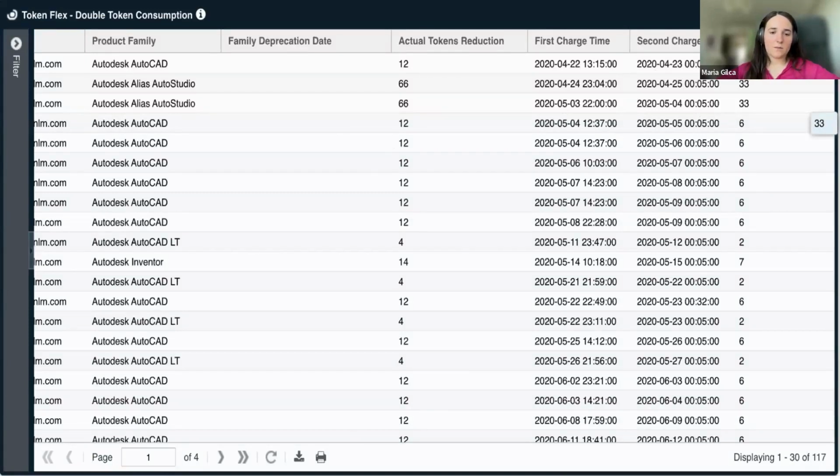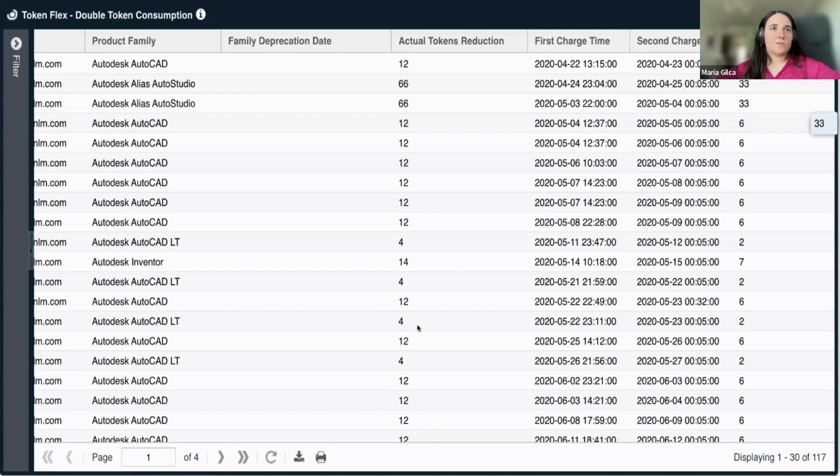You can automatically or manually close a session, and in some cases even save the work the engineer has done. So this is all done to avoid double token usage. And we also have a report on these released idle licenses.